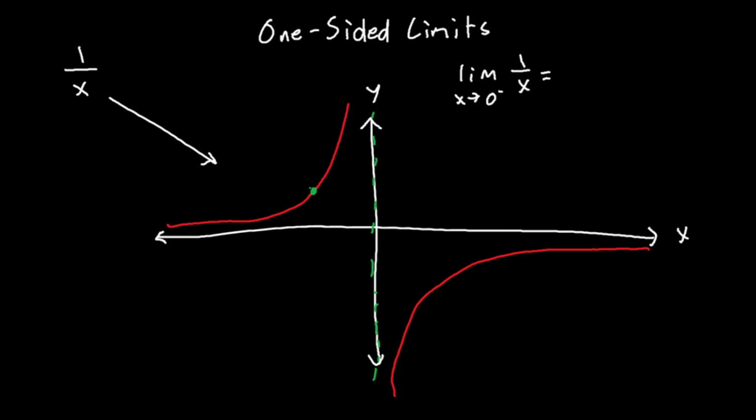And you drag this dot up, up, up, closer and closer to 0 from the negative direction. So always negative directions, always from the left. And you keep dragging it up, but wait, it just keeps going. As the limit keeps going up and higher, it just blows up to infinity. The dot just keeps going closer and closer to 0, but higher and higher up and blows up to infinity.